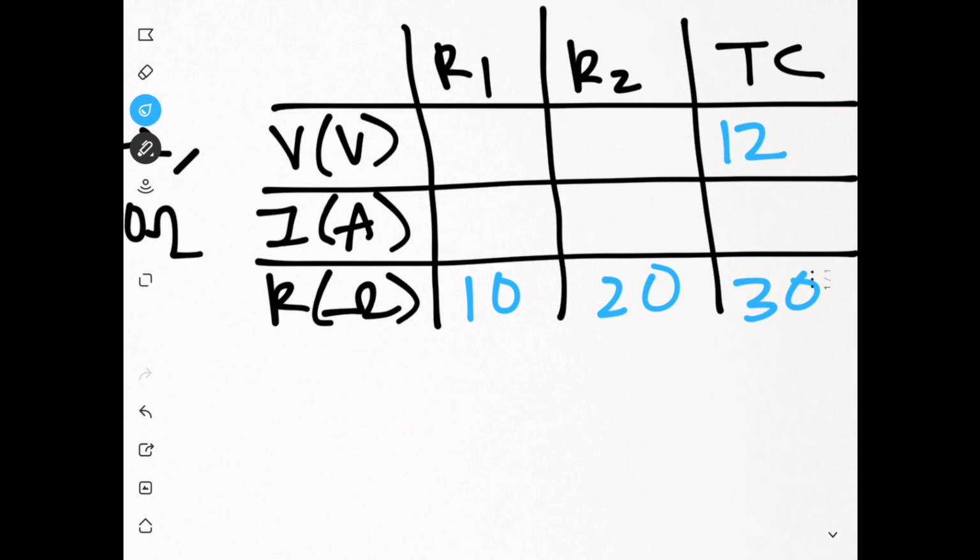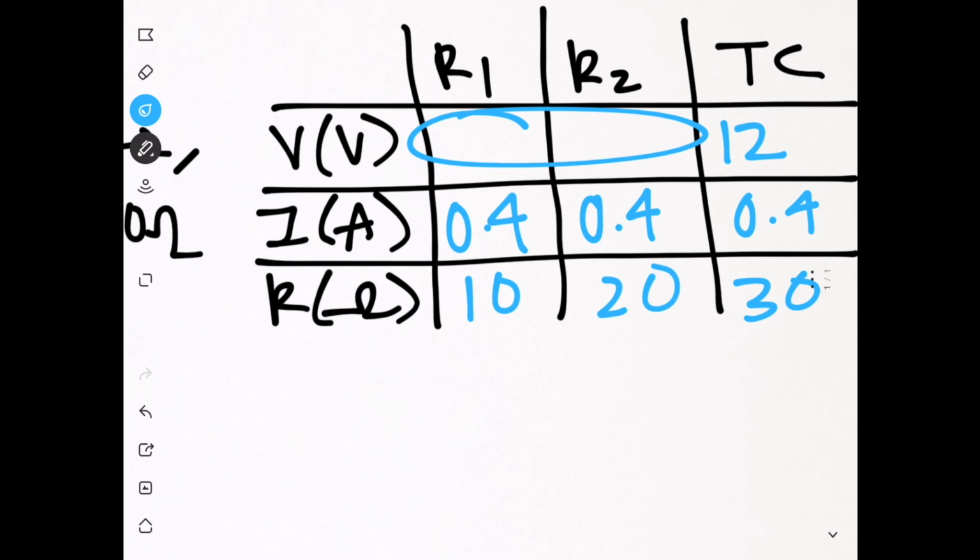So let's look at this table really closely. If you notice, you have two variables unknown for resistor 1 and for resistor 2. This is not very helpful because then you can't really use Ohm's law yet, but you know that for a series, the current should always be the same throughout the whole circuit. So the current at R2 should be 0.4, and the current at R1 should also be 0.4. Now, the only thing that you have to calculate is the voltage drop across each resistor.